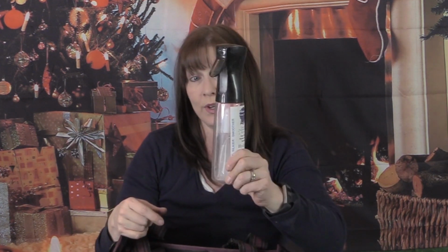But you put a little bit of this concentrated conditioner in here, you fill it up with water, and then it's like a continual sprayer. This is really nice. It works really well, especially if your horse tends to have a very fine tail. This stuff works really good on it.